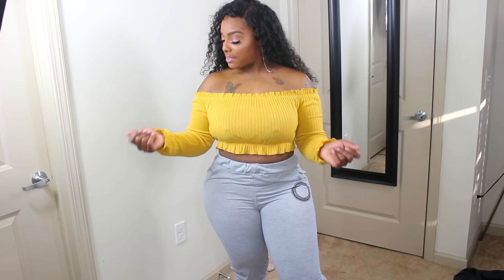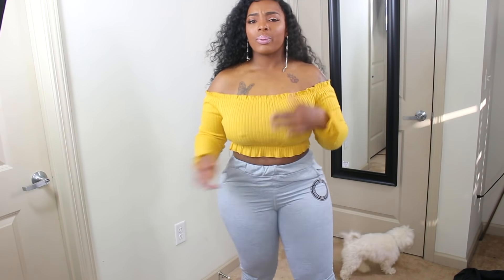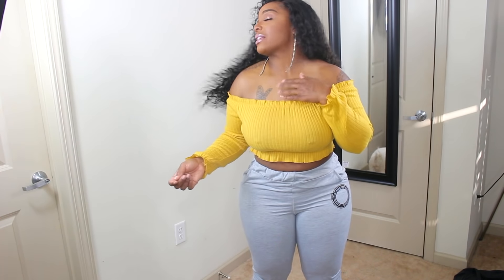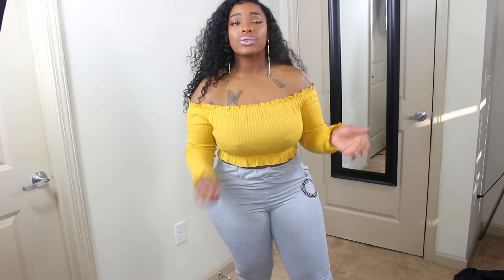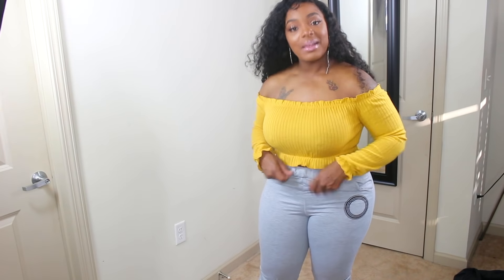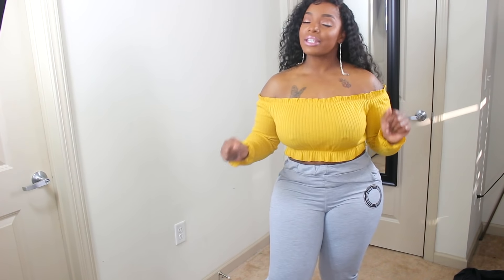I did get this little crop top that I think is really cute — y'all know I love mustard yellow and colors like that. Someone commented that they hated these colors on brown-skin or dark-skin females because it washes us out, but I do not agree with that at all. I think it compliments our skin tone very well. This is a sweater material so it is hot, even though it's a crop top. You throw it on with some jeans, boots, and a coat, you'll be cute for the night.